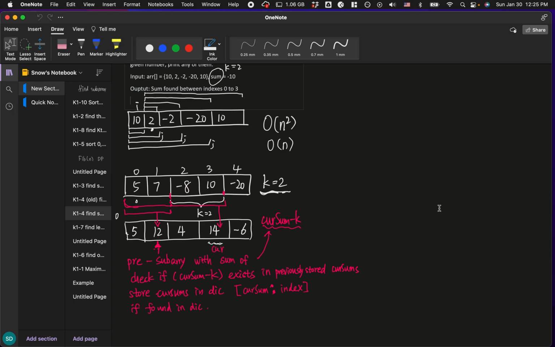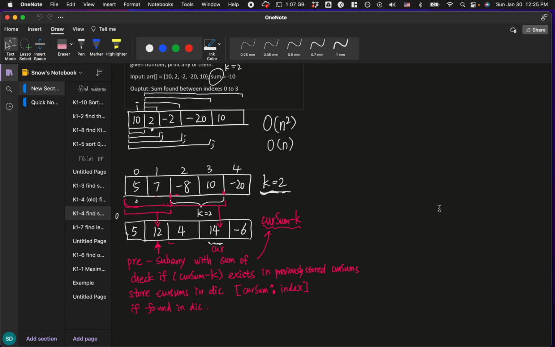So if we found the key in the dictionary, we can know its index. And so we can find the beginning of our target subarray because it's just next to it.